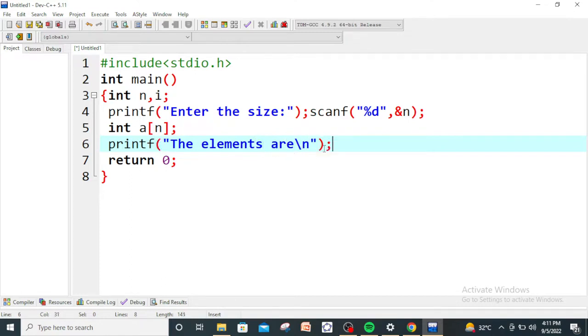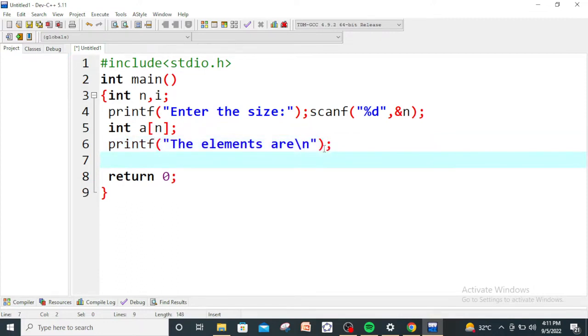This is the message, and for the elements with index number, we use the for loop, and index number starts from 0, it goes up to n-1. So here the condition is i less than n, and index numbers are at a distance 1, so i++ here to increase the value of i by 1 after each run.